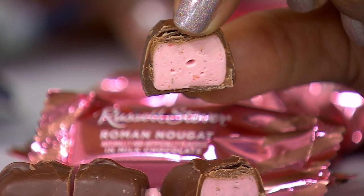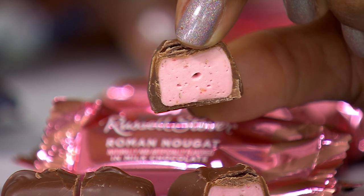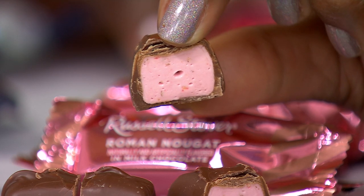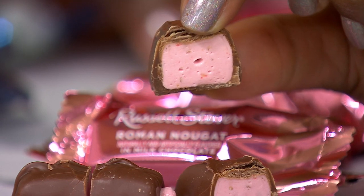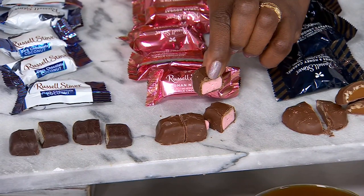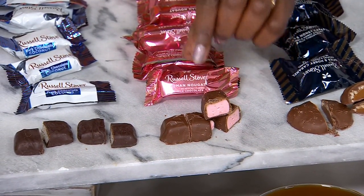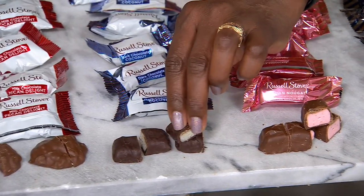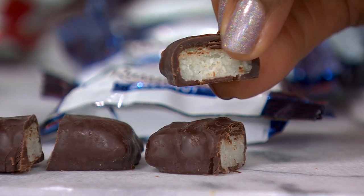Next up, the roman nougat — one of my favorites and one of Clara Stover's favorites too. She loved the fruit flavor fillings, and this piece goes back to 1934. What you're seeing on screen is a light pink nougat that gets its color from real chopped cherries. Before that nougat starts to cool, our candy makers slow cook it with care and add chopped almonds, so if you love cherries, almonds, and nut mixes, you're going to love the roman nougat.